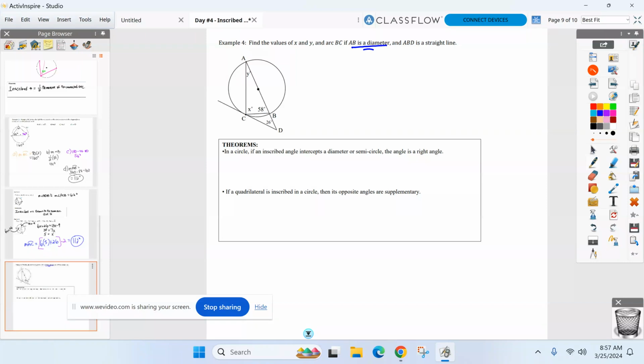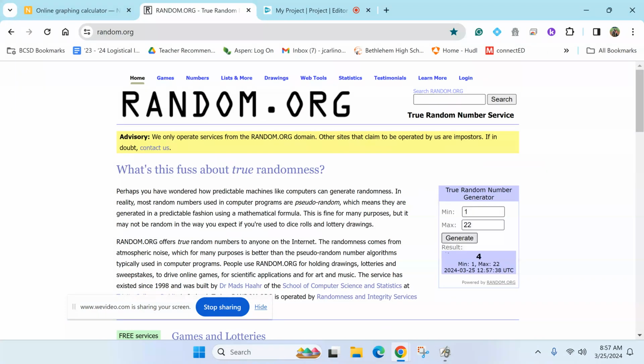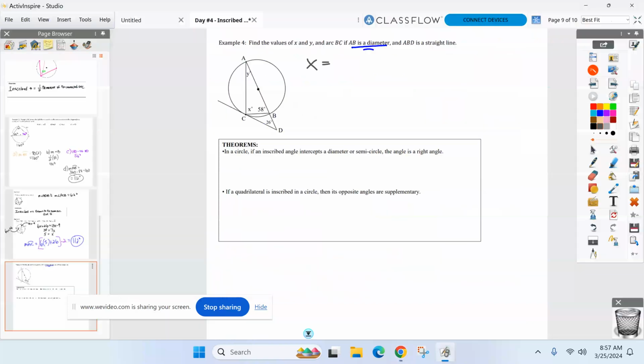All right, let's start with x. How many degrees are in angle x? First I'd like to know what type of angle angle x is. Look at it. One we've been talking about here today. Tess, what type of angle? Inscribed, right? Yeah, it's inscribed. So I know it's going to be half of the arc it's drawn to. Can you guys find that arc it's drawn to?